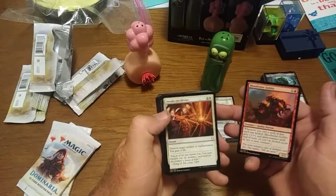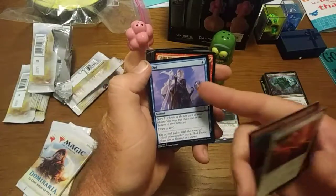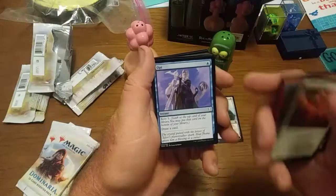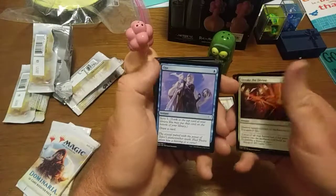Got some goblins. Wow, the Bloodstone Goblins. Opt. Wow. Before they had reprinted this, it was a common card as well, but you could actually sell this for several bucks just for a common card back in the day.